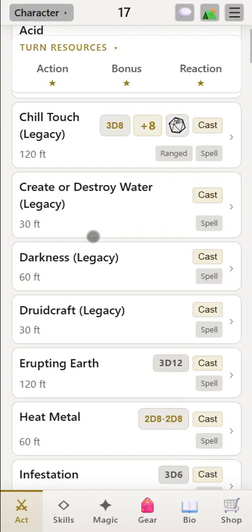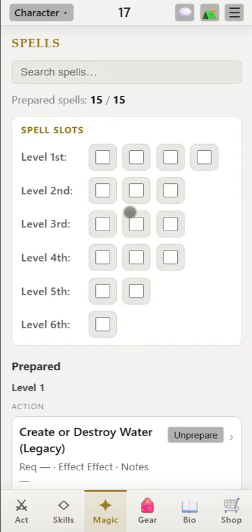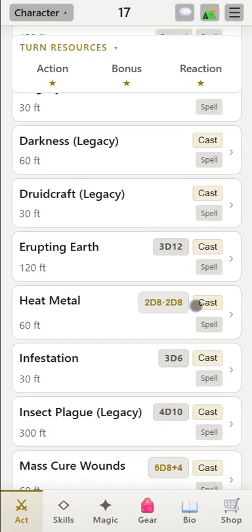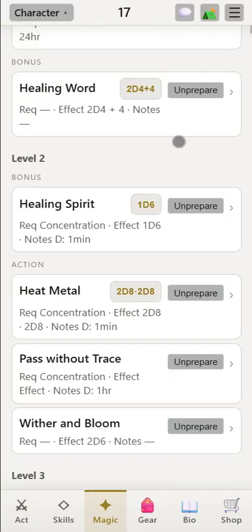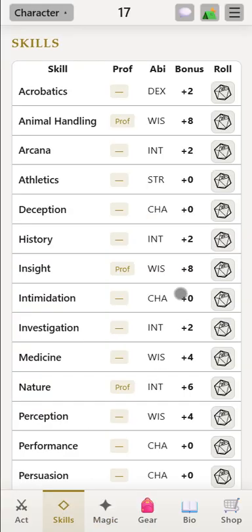Oh, I do want to be clear. It will use spells here, and if you click Cast, it will deduct from the spell slots. So if I go over here and cast, let's just cast Heat Metal, and I hit Cast. It doesn't give you a confirmation here. Maybe I should have one up here that just says Spell Cast or something. But if you go over here and look in the magic, you can see that there's been a 2nd level slot checked off.